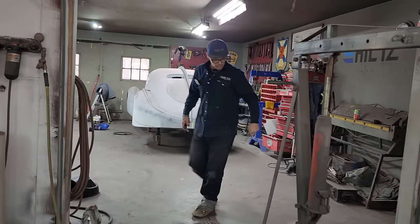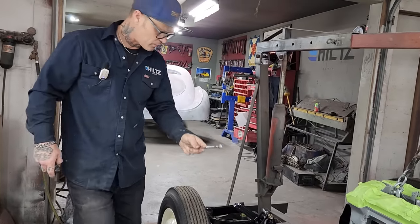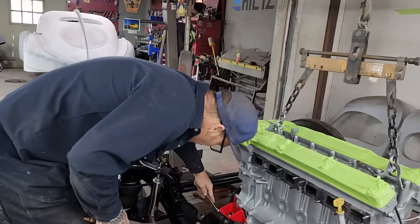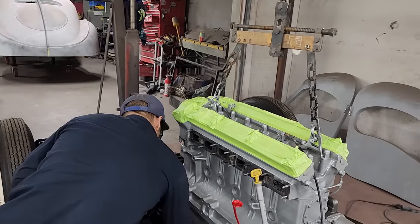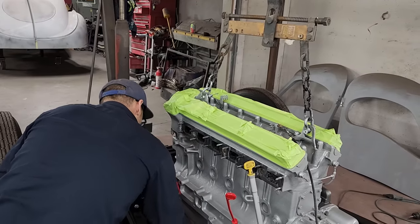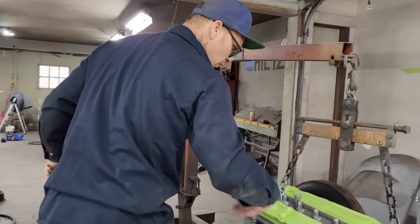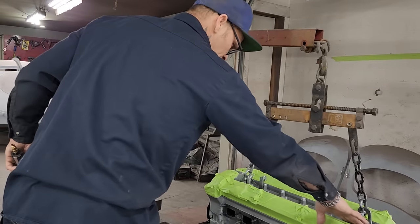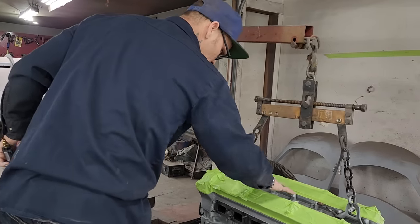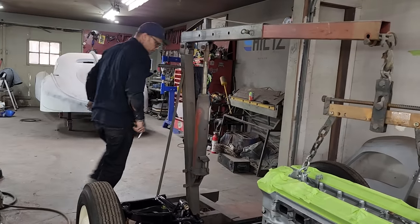So the valve pan covers, they're not where we want them to be. And what I'm saying by that, they're not the color we want them to be. They're not much of anything that we want them to be. But we want to leave them on there until we get the engine started, get the oil flowing and all that stuff. We're going to end up taking off all the acorn nuts. We got brand new of those. We're really going to detail up there nice on the top.